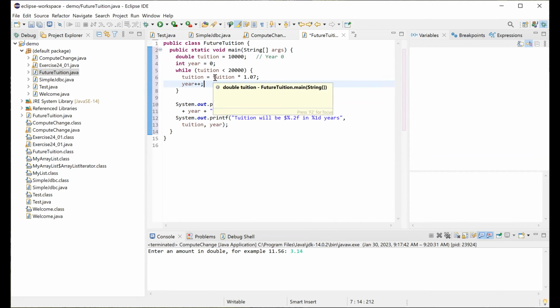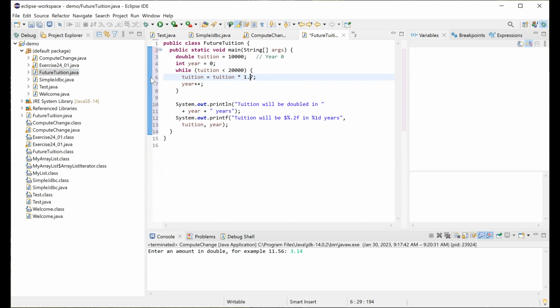So if you have a coding error, for example, if you mistype this, it's 1.07, and you said 1.7, you can see what happens with the change of tuition in this loop. So here, tuition, to begin with, is 10,000, and if you go with the increment, it's 7%, and so the next one is going to be next year. So here's every year. The year starts at 0, and now the next year, you're going to see the tuition. It's going to be increased by only 7%. It's only 700, but this is going to give you 7,000. You can see that.